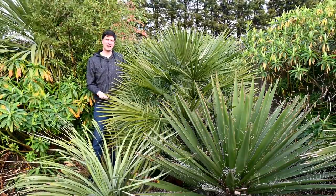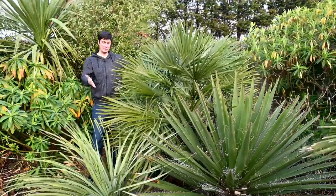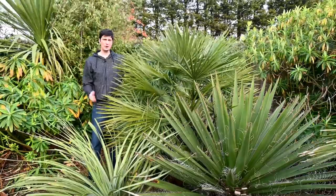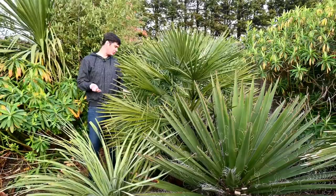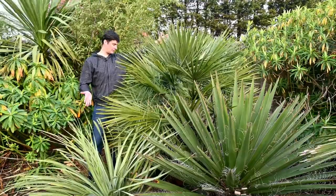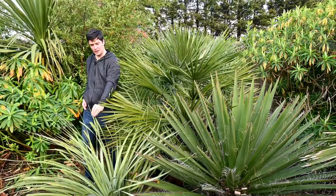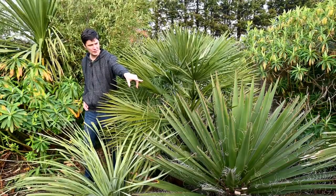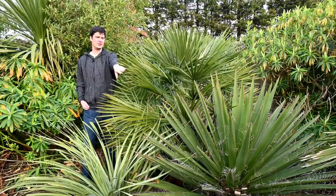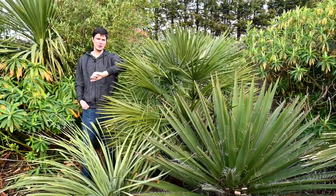Here we have probably my favourite evergreen bed in the garden — it looks good all year round, 12 months of the year. Basically three big specimens in one 8 by 8 foot bed. We have a wonderful hardy European fan palm, Chamaerops humilis, bought as a very small plant but it's grown really well — the trunk is approaching a metre tall and the plant is getting to about 2 metres tall and 2 metres wide. In front of it we've got a Dasylirion glaucophyllum, and also a fantastic Yucca faxoniana, which will grow in time to be a huge tree yucca — very, very sharp, tough leaves on that one.